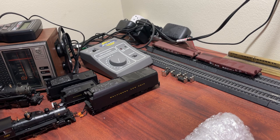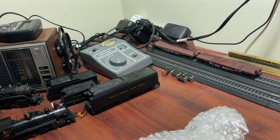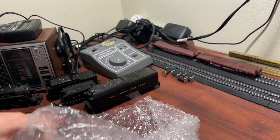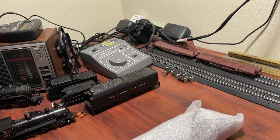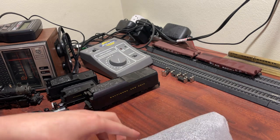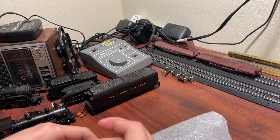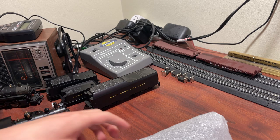I should note I bought these on Facebook Marketplace, not eBay, so I'm a little bit more lenient about that kind of stuff. Especially because this guy is just trying to make some money before he moves and I kind of feel bad that he has to sell off all his engines. It's never a good day to see someone having to sell off their entire roster. If the guy was just trying to make a profit I'd be a little more strict, but he's just trying to sell stuff off and I'm okay if some of the stuff is damaged.